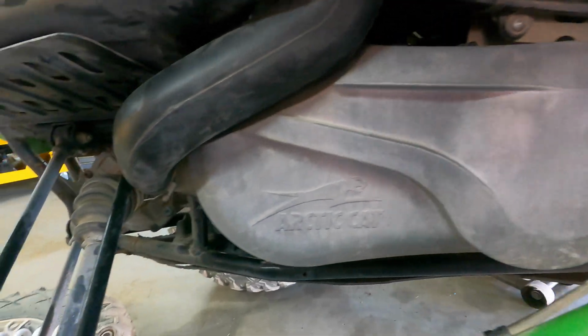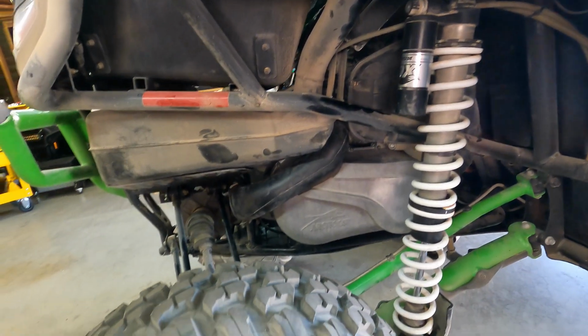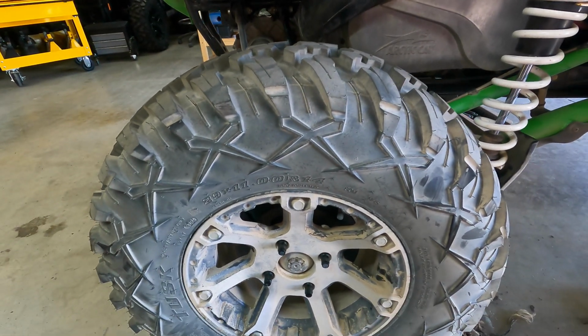Now that this is all put back together with a shiny new belt, we just have to put the shock back on and the tire back on. Okay, well, as you can see, we've got it back together now. Look, it wasn't that hard to put back together. You just put the shock back in the way it came out, 13 and 18 at the top and 13 at the bottom. Tighten them up as good as you can. Put the wheel back on, do the same thing, and it should be ready to go.